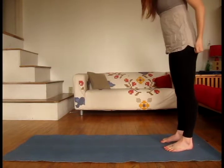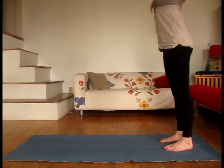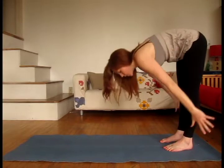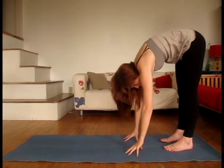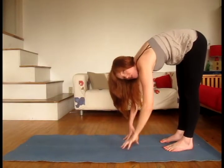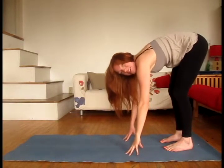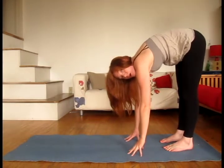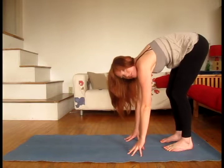So standing with your feet hip distance apart, and let's just inhale, reach up. And exhale, fold forward. Good. So hanging out here, we want to create a little bit of space in the spine, a little bit of decompression. If you need to, you can definitely bend your knees. Okay? Make sure you can touch the floor. So again, if you need to, bend those knees.